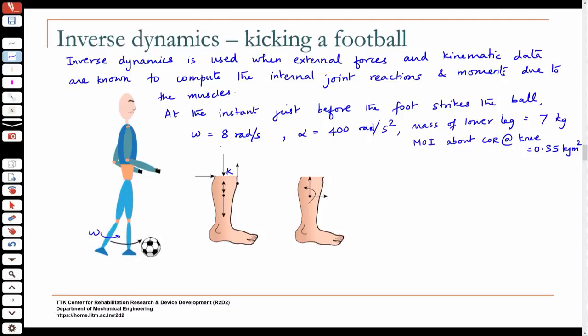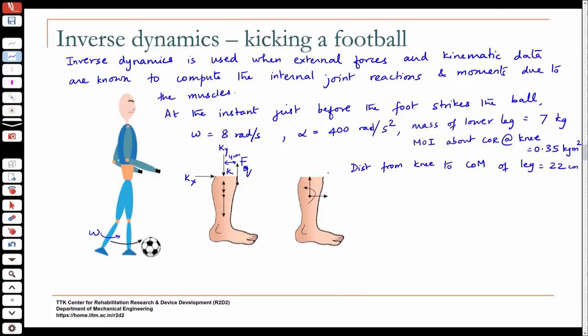We are looking at the knee joint reactions Kx and Ky. This is the force from what? The muscle, which in this case would be the quadriceps, in the patellar tendon, the force that is exerted by the quadriceps muscle. And the distance from the knee to the center of mass of the leg is 22 centimeters. And this moment arm here is 4 centimeters. So you want to find out what is the force in the quadriceps muscle and the knee reactions just before the foot kicks the ball.